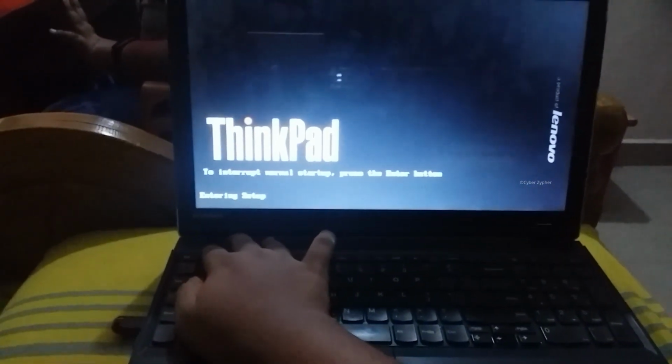So now we need to change some settings in the BIOS, and then we'll boot through this USB drive. So first let us power it on and press your BIOS key. Each brand has different BIOS keys, so just Google it yourself, okay.